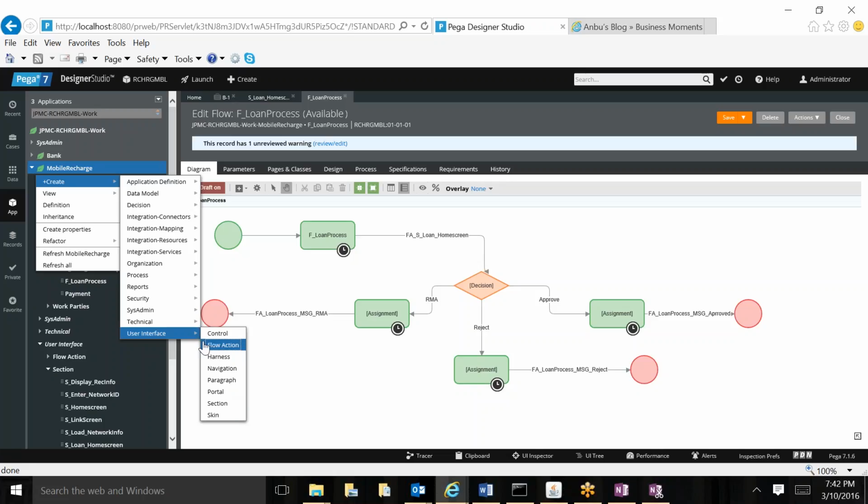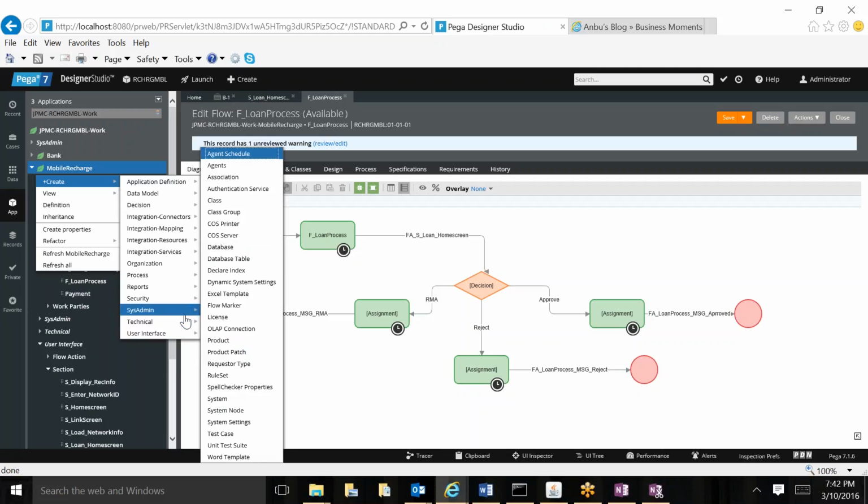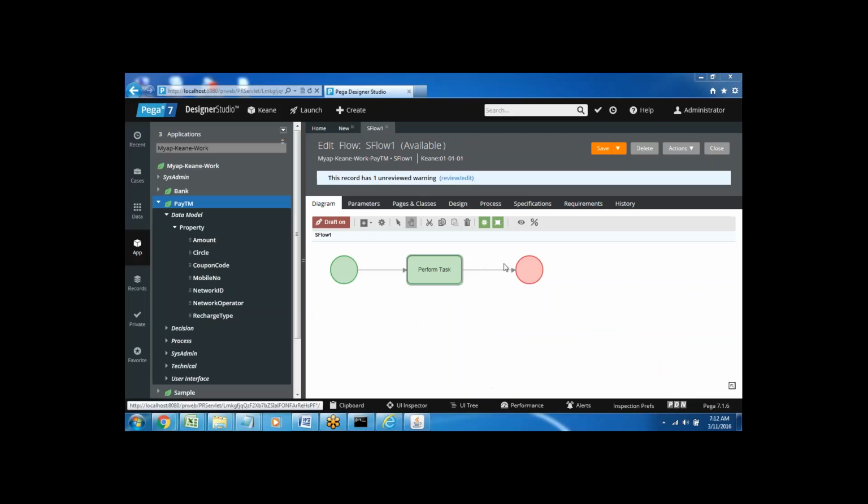And controls are already given in Pega, so there is no need to create any new controls here. So you will get all the options. Yeah, we'll see tomorrow.